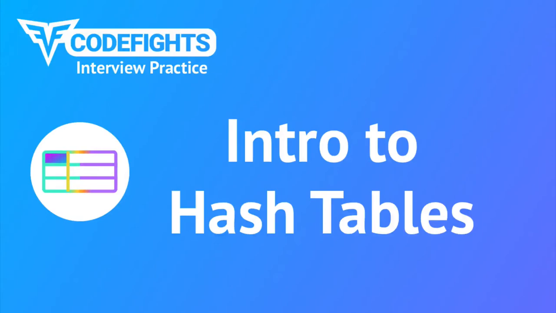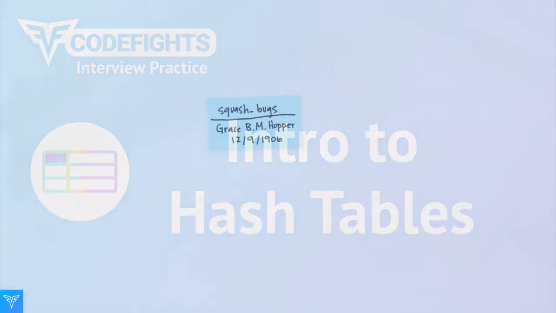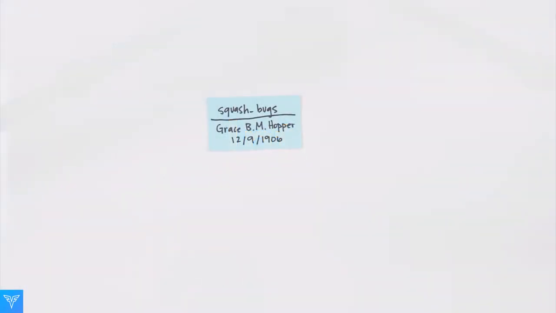Hi, I'm Damien from Codefights. Today we'll discuss hash tables. Hash tables are another data structure that help us store collections of data, where we place a piece of information called the key to look up the value we are interested in instead of using an index.